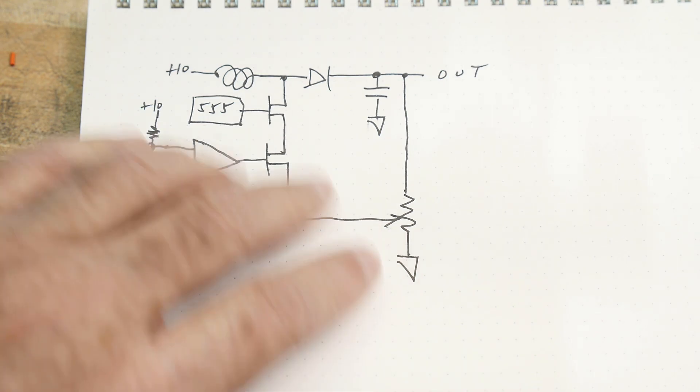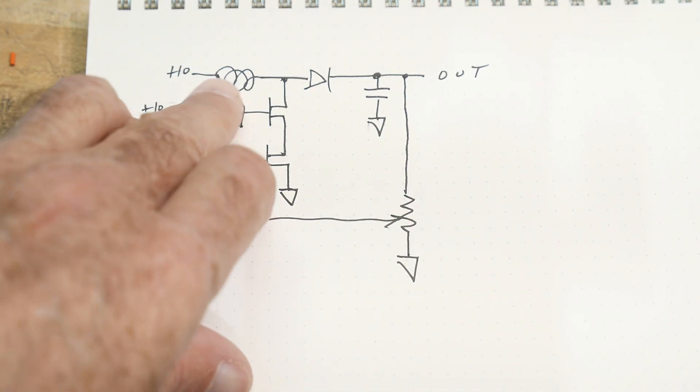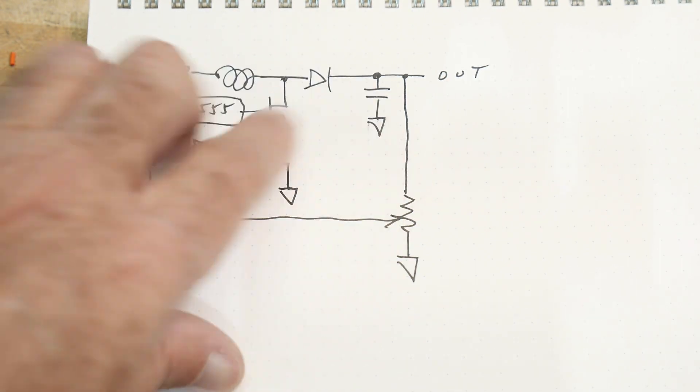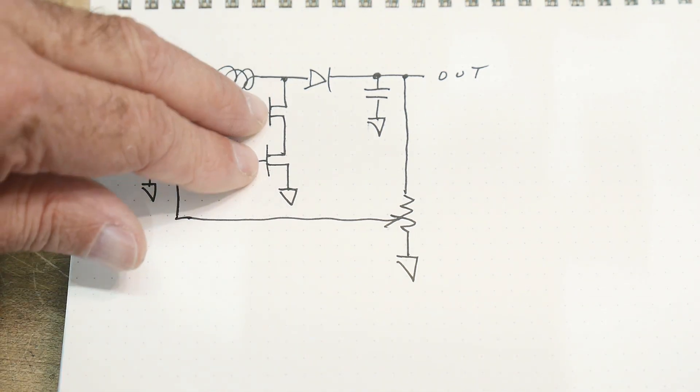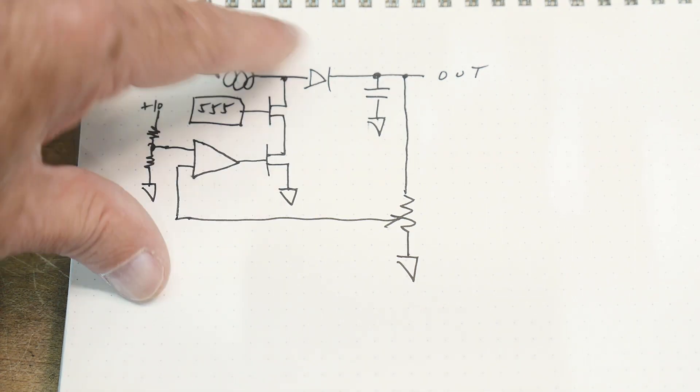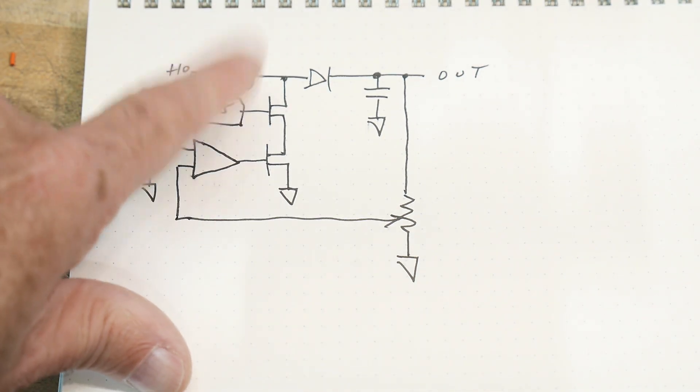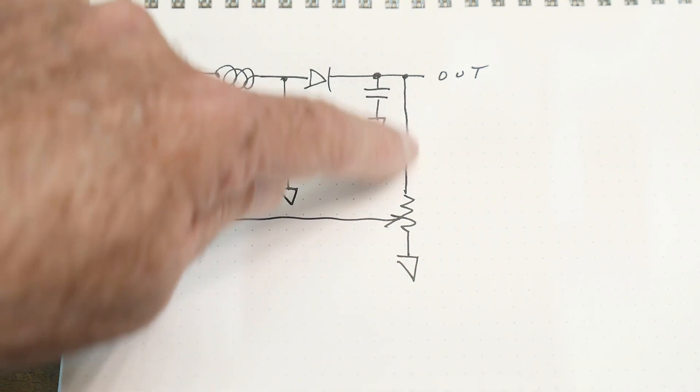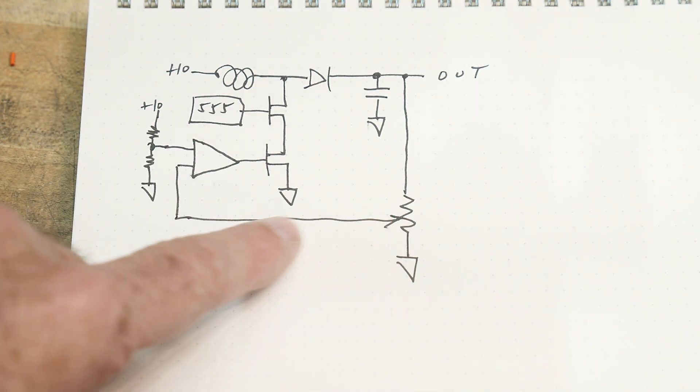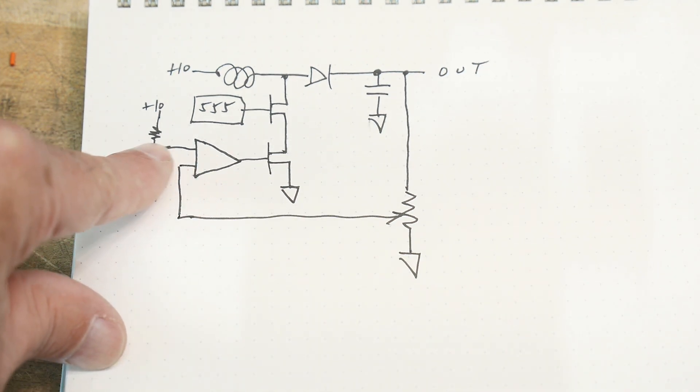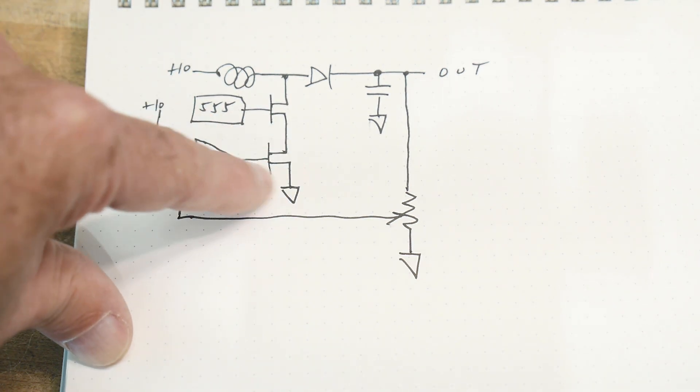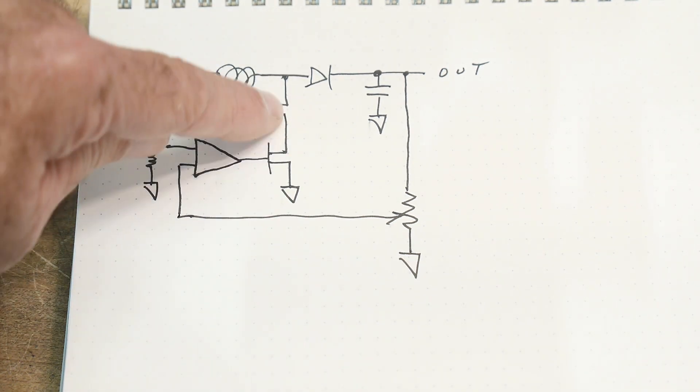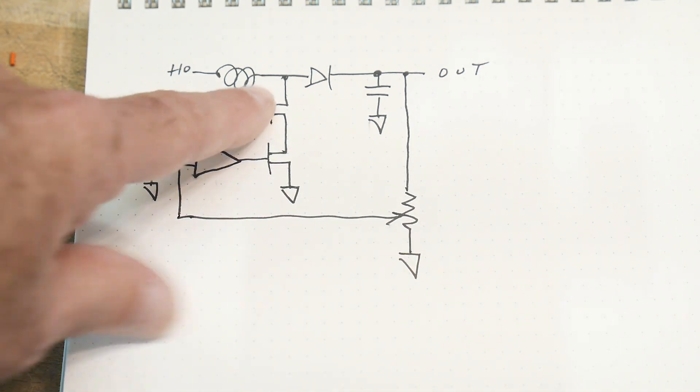Okay, so here's our final schematic. We have our inductor, our diode, and our capacitor. We're going to pulse modulate it. We're going to use two FETs in an AND configuration, so they both have to be on in order to pull that down. So the 555 is going to be toggling, and it's going to be charging this. We're going to monitor the voltage, we're going to bring out some percentage of that over here, and we're going to compare that to a reference voltage, and then depending on that reference voltage, we're either going to turn this on or turn this off. So these have to work in combination for it to turn on. I think you can figure that out.